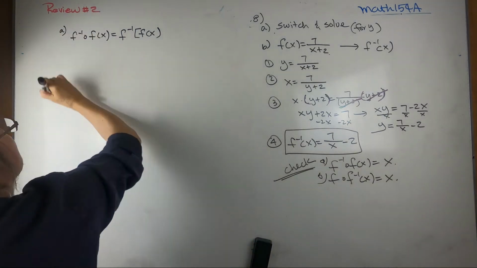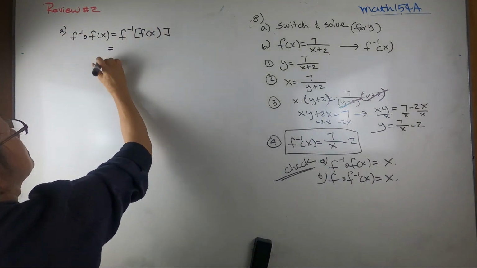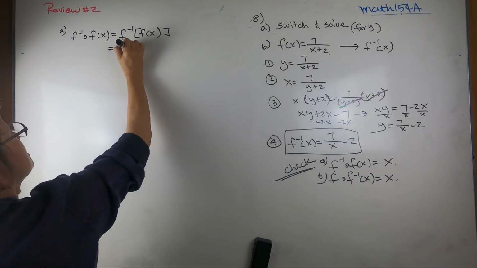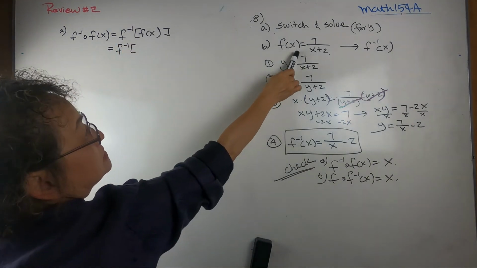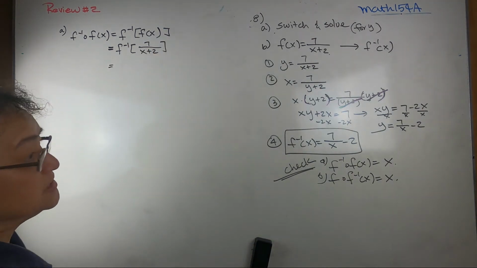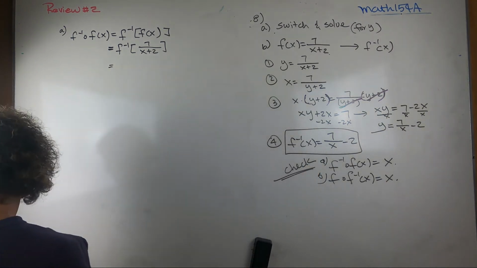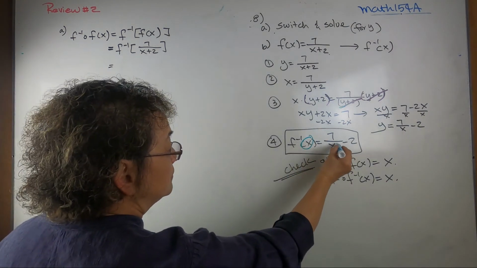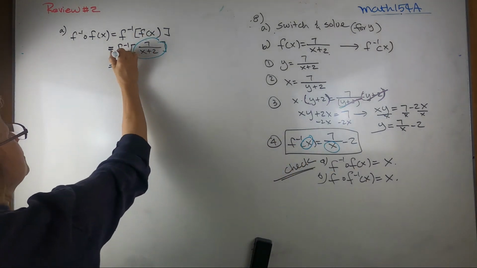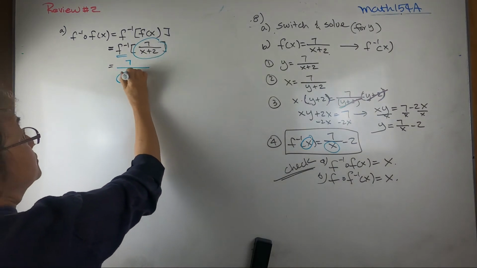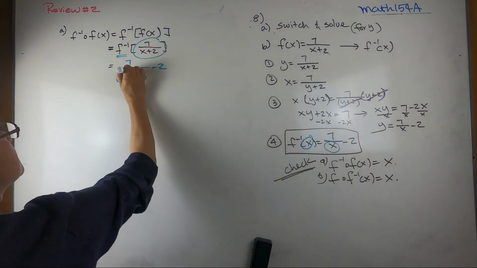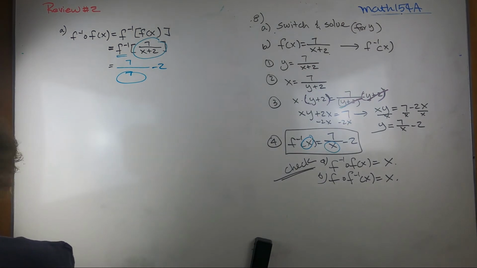So let's do the first one. We have to do the composite function with it, right? So f inverse, what's your f of x? This guy, right? 7 over x plus 2. Then what is inverse? Inverse now is this guy, right? Inverse is saying what you have, okay? Whatever you have, you would do what? For inverse, you would do 7 over the x, minus 2. That's what it's saying, right? And this guy is 7 over x plus 2 right now.